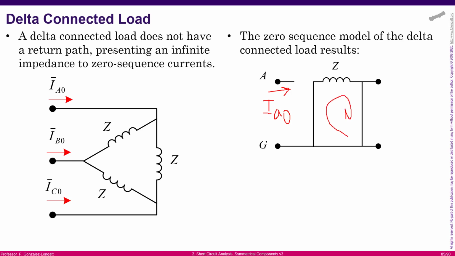And what is the reason for this loop? Well, this loop is used to represent the possibility of some internal zero sequence current moving inside the delta connected load, okay? That discussion is beyond this course. If you want, you can take my advanced module on power system analysis, and then we will discuss the effects of having this zero sequence in a delta connection, okay?